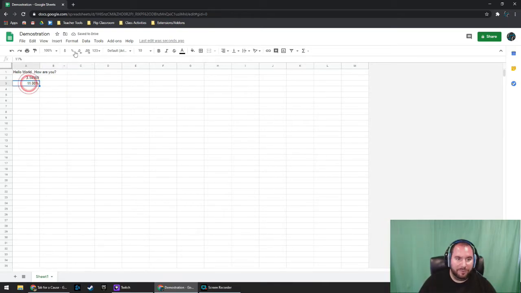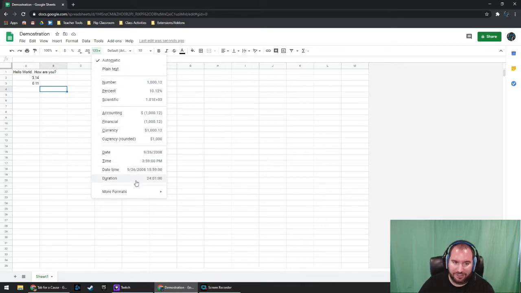I can also adjust decimal points. So if I wanted fewer decimal places, I can reduce them. And if I come up here, you'll notice that as I reduce them, it does the rounding for you. Or I can increase the decimal points as well. It's very helpful if you want to make sure everything has the same number of decimal points. If I select multiple things, they will automatically adjust to match the first one, and then they go on from there. And if one of those formats doesn't work for you, you can always find more formatting options. They've got plenty, and you can even make some of your own custom formats if needed.